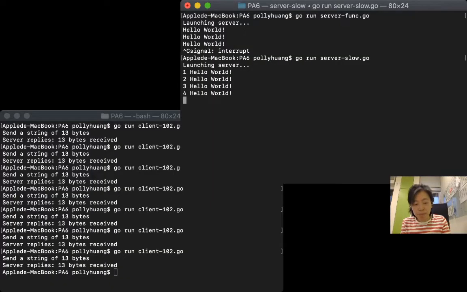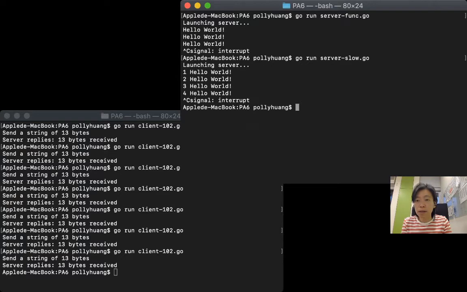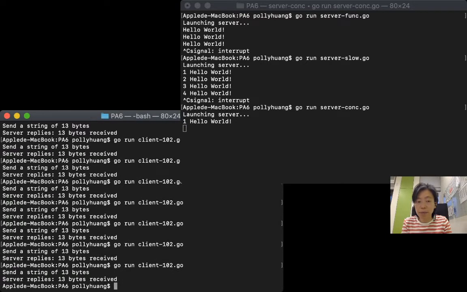Now demo. So let me start the concurrent version of it. Okay, server launched. So we'll execute client 102 once, real quick, and repeat real quick.